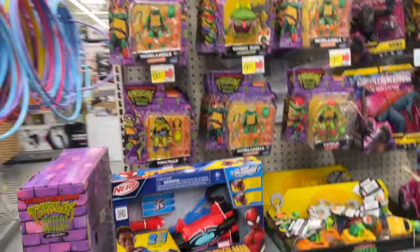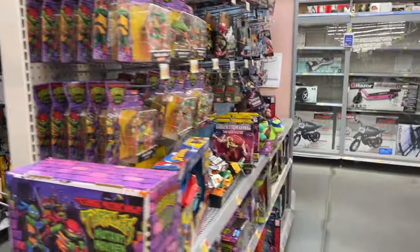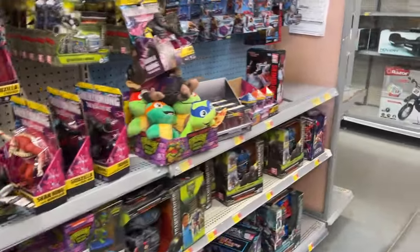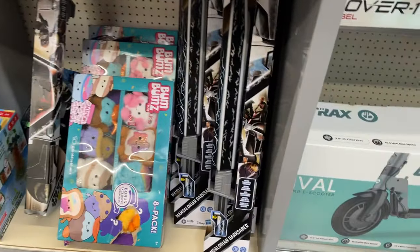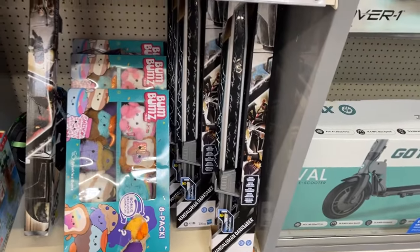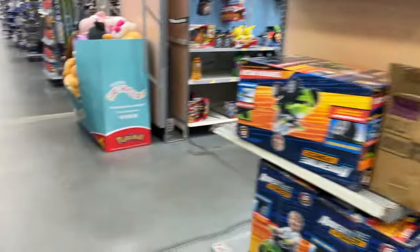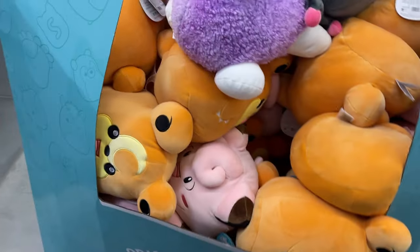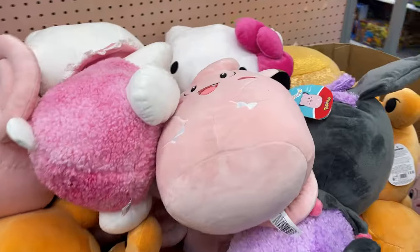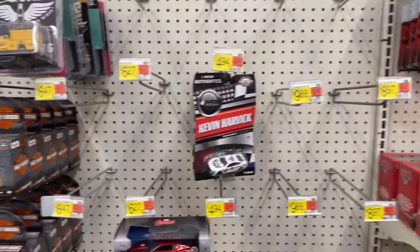And then Turtles. What are these little guys? Alright, I'm going to look around and we'll see what else we can find at Walmart. Got a little bit of overstock here — look at all of those. Nobody wants to be the Mandalorian, I guess it did get like destroyed. A bunch of Star Wars stuff there, what kinds of little plushy people going on. A little Pokemon. Some cars, NASCAR.